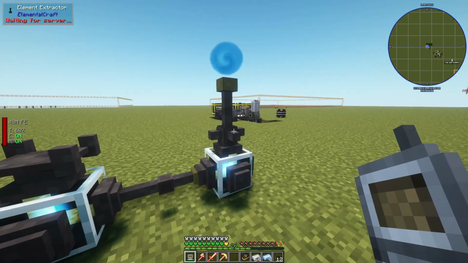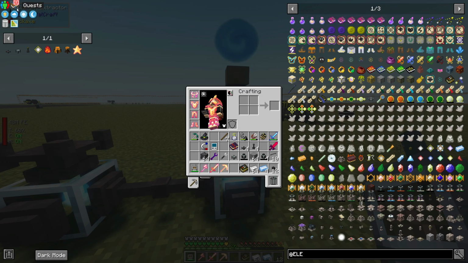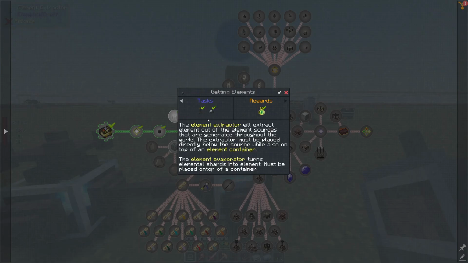So what you do is you have to make these things here, which is called an elemental extractor. It's actually in your book to do. It tells you to do it right here. Getting elements, there's 2 ways. You can do an elemental extractor, or you can do an elemental evaporator. This one we might set up at the base, okay? And I'll show you why when we go back to the base.